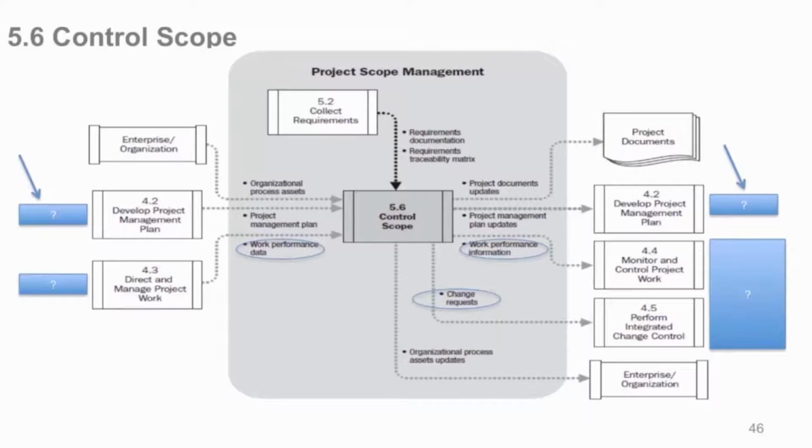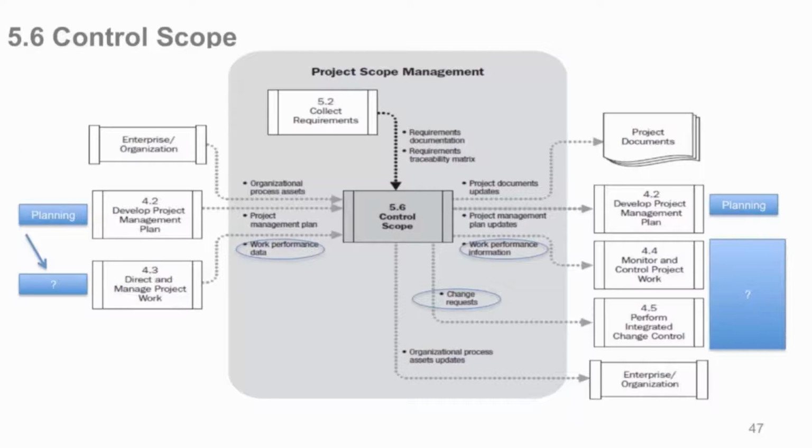Okay, so here's our data flow diagram for the control scope process. I've shown in blue here just again to reinforce the importance of you knowing which process group these processes are in. Let's just review that here once again. The two on the left and right with the arrows, you know what process group they are. Develop the plan and develop the plan. They're both the same. What group? Well, planning, because it's a plan, so that's the planning.